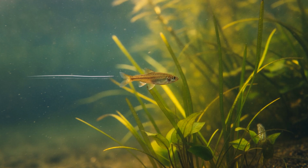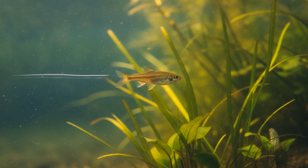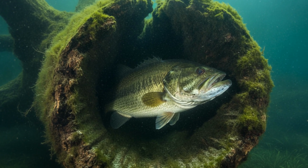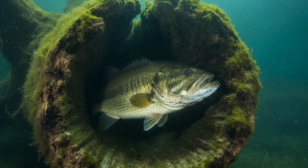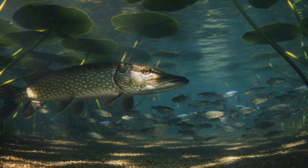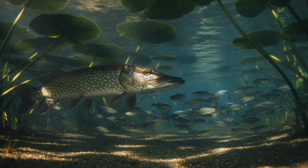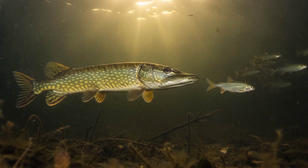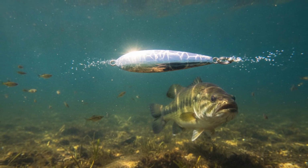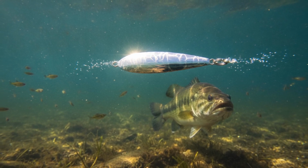In the real world, a baitfish swimming perfectly straight and fast is a healthy fish. A healthy fish takes a lot of energy to catch. Big predators, whether they are bass or pike, are inherently lazy creatures. They do not want to burn calories chasing an athlete. They are waiting in the shadows for a mistake. They are looking for the weak link in the school. When you give them absolute perfection, you are actually signaling to them that this meal is going to be a hard chase. We need to break that illusion completely.